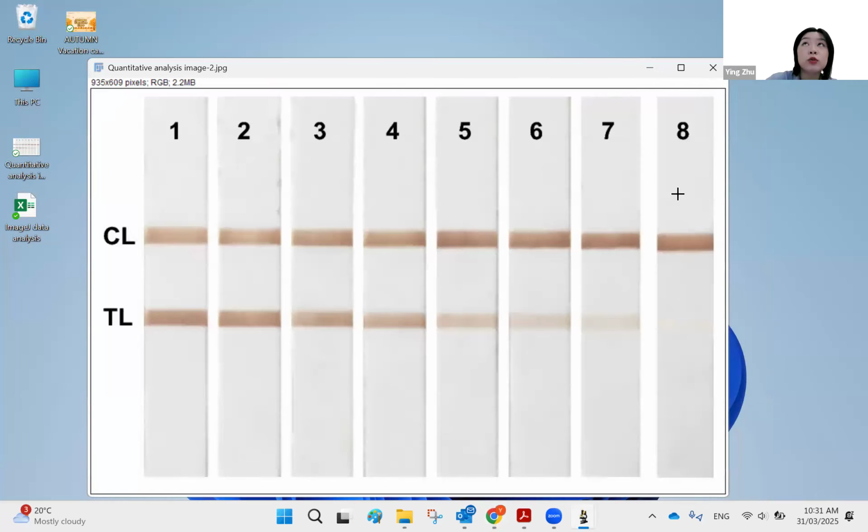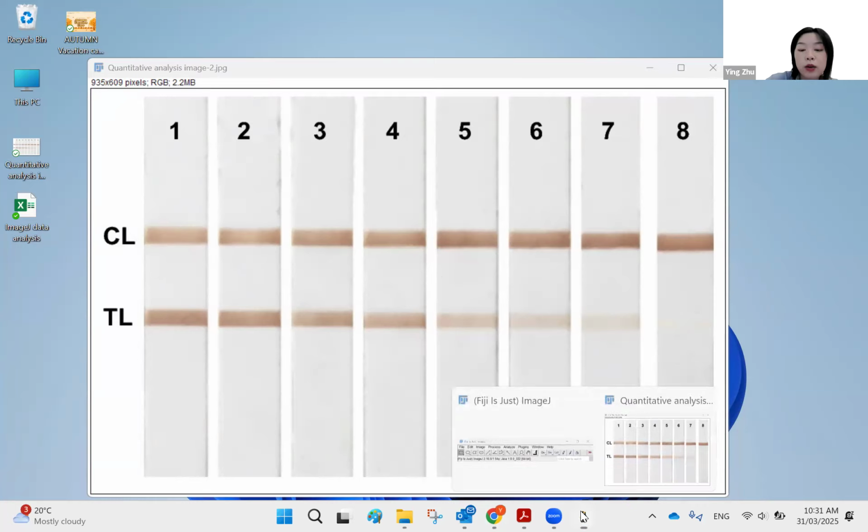We're not going to use this one for the calibration, but the blank tells you about the non-specific binding, and if you want to get the limit of detection, that is based on the blank sample, as I mentioned in the week 6 lecture.